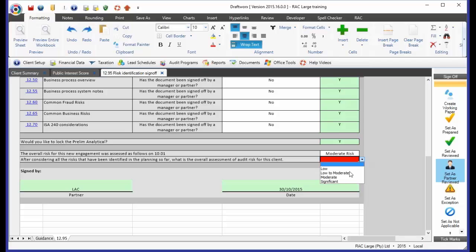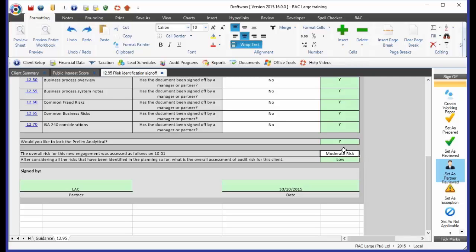So if at this point you're telling me that this client is a significant risk, I would almost be saying to you, but then why are you even accepting this client? Because you are going to do so much audit work on this file to get a significant level of assurance for every single assertion of every single component. Now, we have not forgotten the risks at this point. We are still going to do the risk assessment, and we'll look at those documents in a moment. So generally, low is possibly the most appropriate answer because you don't want to take higher risk clients.